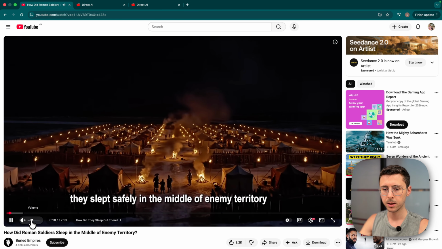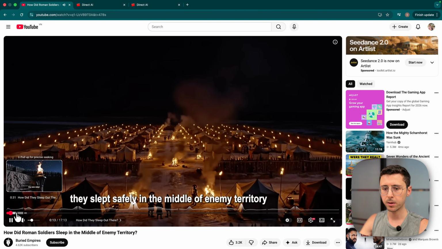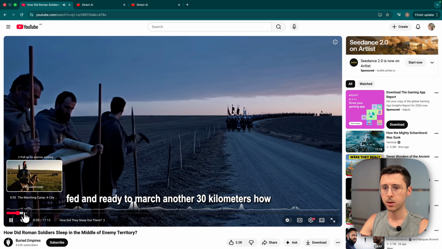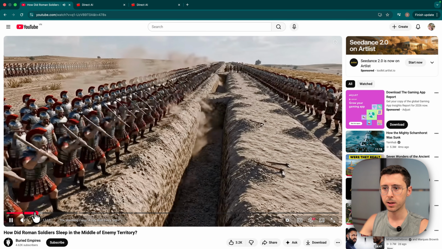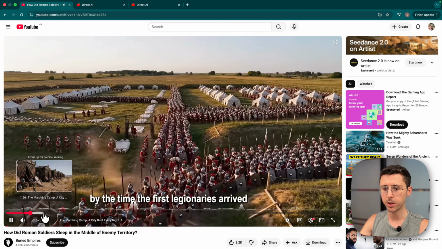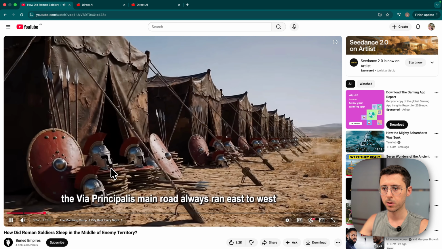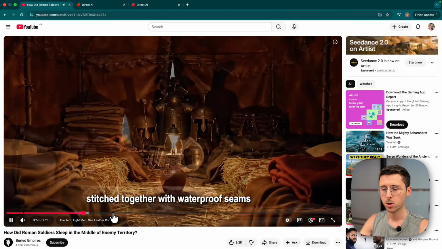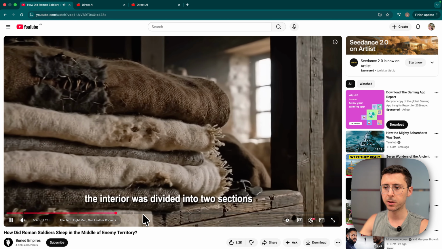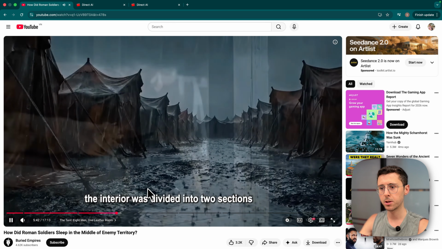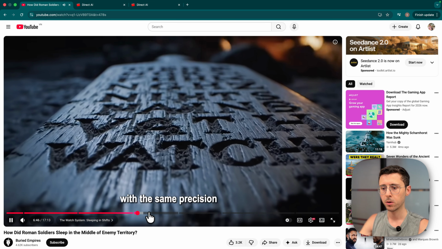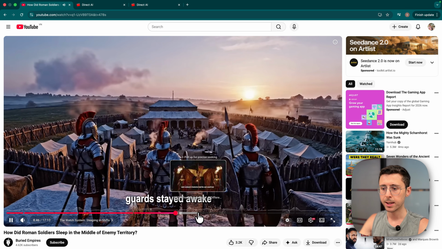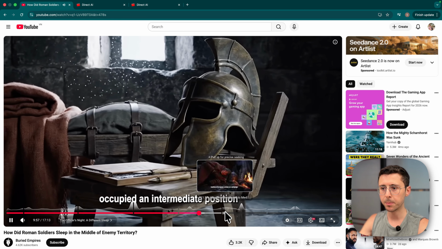So as you can see, the video has got a voiceover and we've got these cinematic scenes, realistic. For example, here we've got the army, we've got soldiers here in close shot. So we've got a bunch of different scenes with different shots. As you can see, horizontal and vertical movements. So it's a full video with cinematic shots.